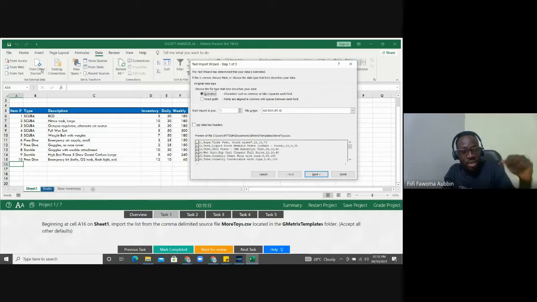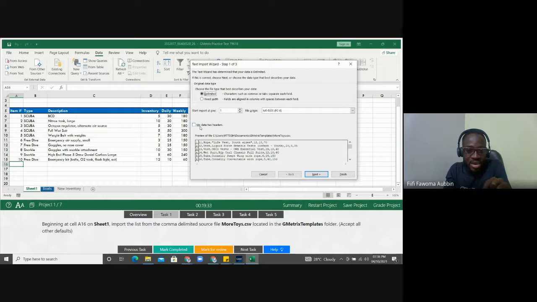Okay, let me click on From Access. Let's see what is there. That is the only way you will learn. Yes, From Access, From Web, From Text. So that is it. You need to explore those options and try to understand how it works. So we have this particular option.